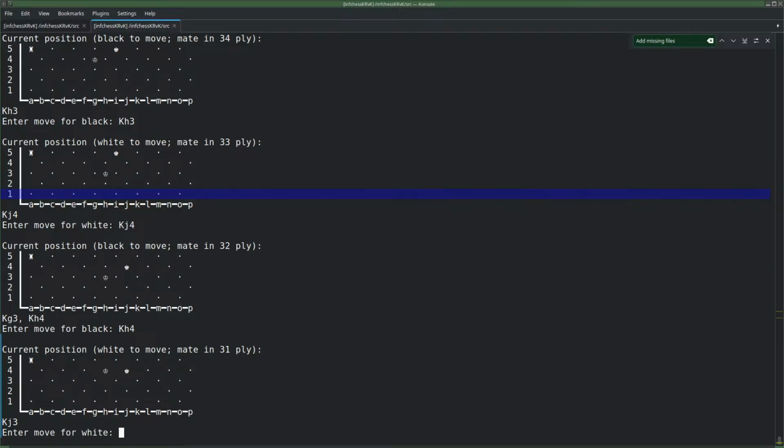King J3, yeah, well, there's also a tempo almost then. King J3. Pretty much a horror run. King H3. And then the rook can come down, finally.